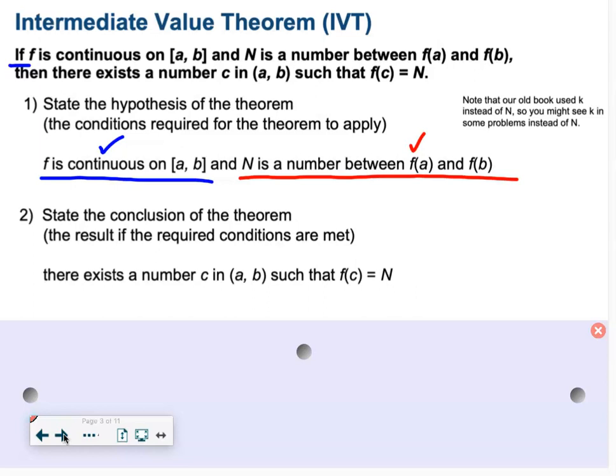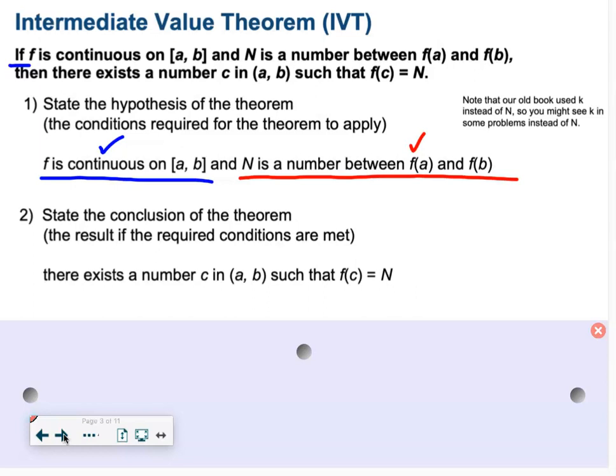Yes, Jennifer. So for the first part of the hypothesis, why is it bracketed in a and b and the second part is... That is a part of the theorem that we'll talk about. That's part of the result. When it says n is a number between f of a and f of b, is that inclusive or exclusive? That's a good question. So, n can be at an endpoint, but then your c would also have to be allowed to be at an endpoint. So because c has to be in the open interval, n has to be non-inclusive. That n has to be literally in between, not equal to.